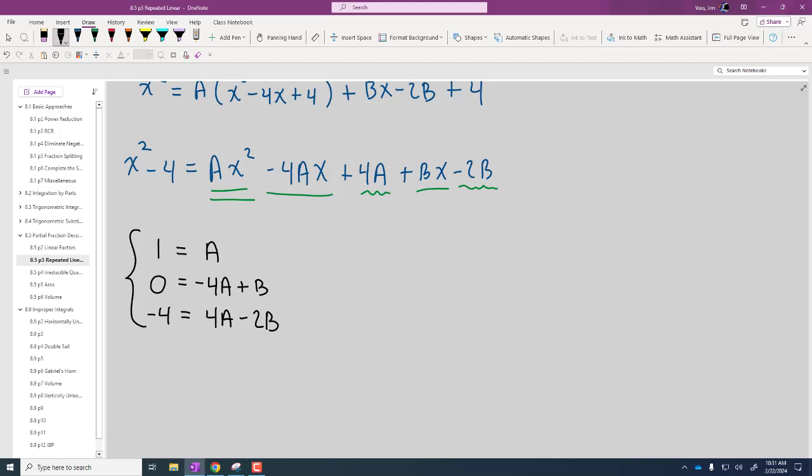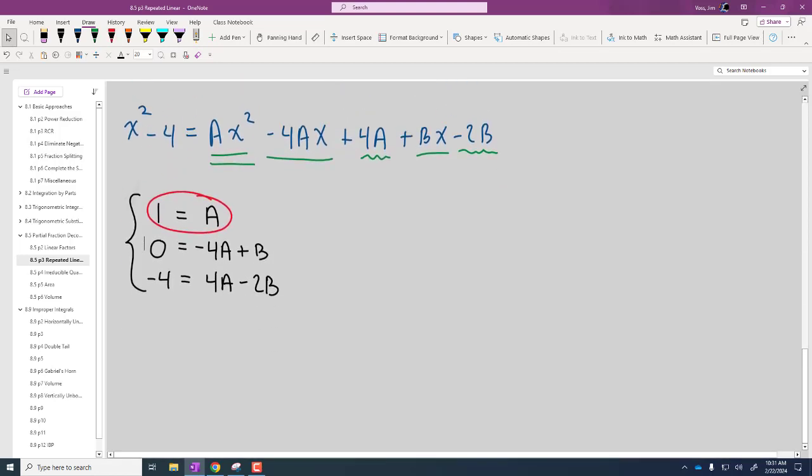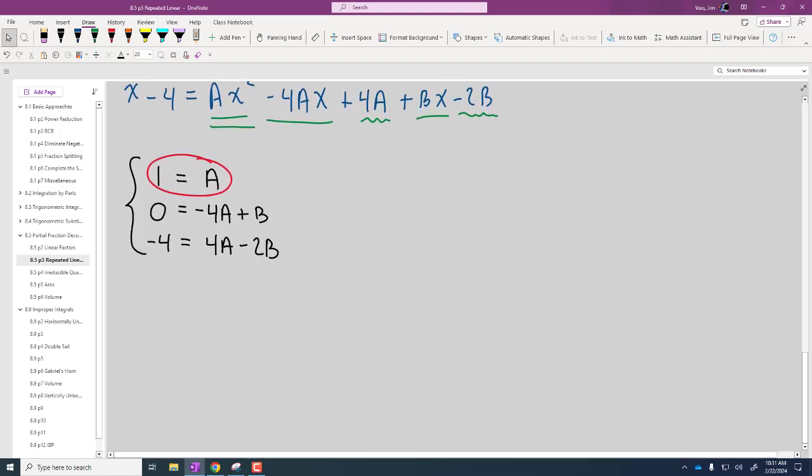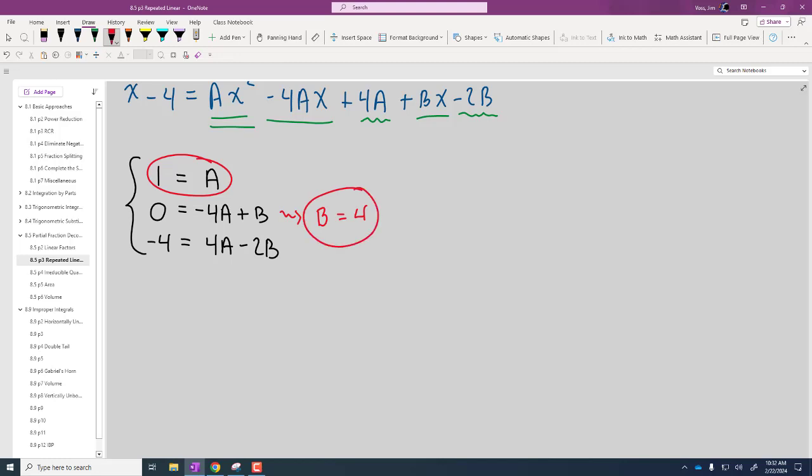And so now we're back in the traditional method where we have to solve this system. And it's pretty easy because we already know that a is 1 and c is 4. So it's going to be pretty quick. If a is 1, come in here. Oh, we didn't even need the last equation, did we? Yeah, it's redundant. Doesn't matter which one we plug it in. If we plug in the 1 right there, we're going to see that b is equal to 4. And if we plugged it into the last one, we better get the same thing.